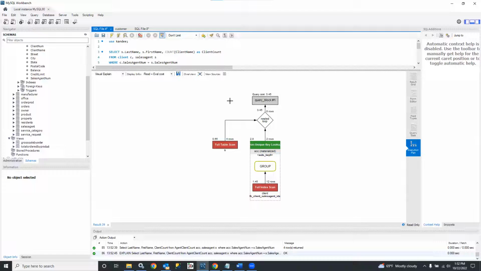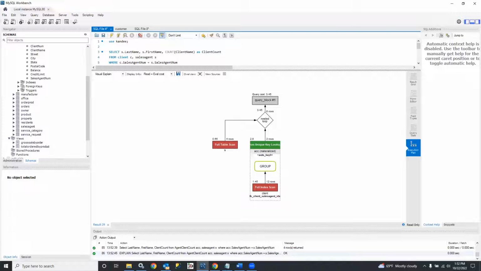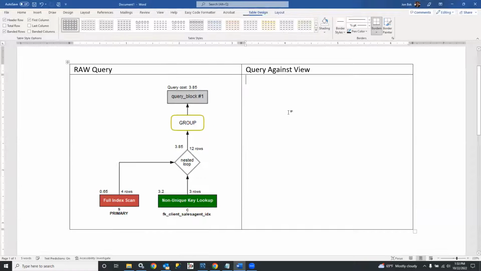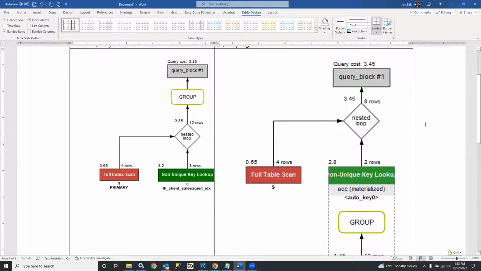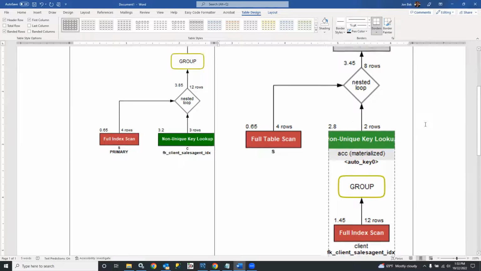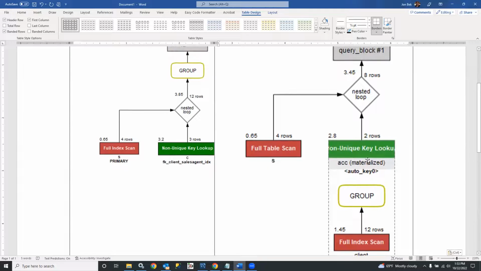So let's take a snapshot of this and bring up our Word document again. All right, so we see that the visual explain plan got a little bit more complicated. So here we have presumably what's going on in the group by is going to be happening in the view. And so it breaks out that first. And so here we just had a non-key lookup. Here the index, the grouping, and the grouping was up here.